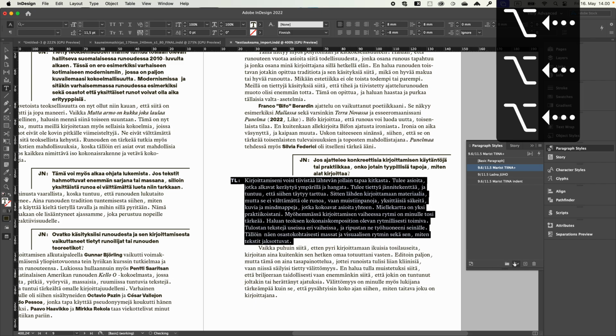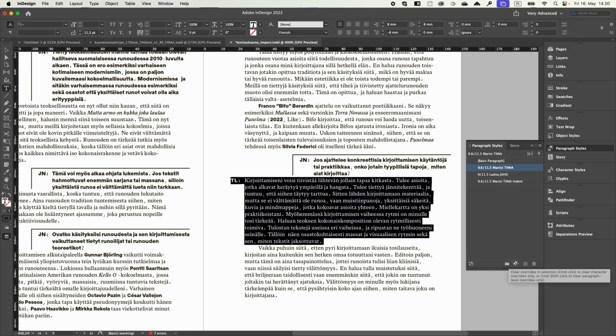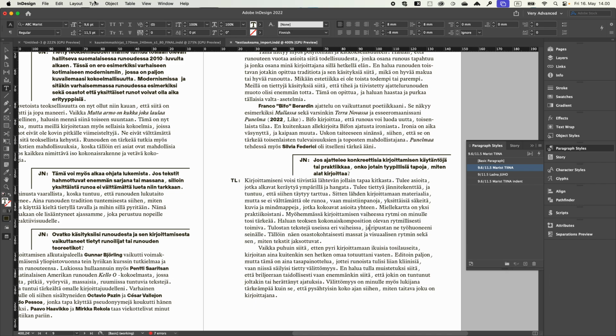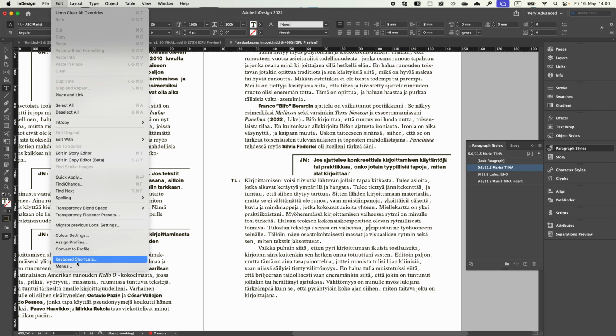But I like to be able to work in a way where I touch the trackpad or the mouse as little as possible, and I do everything from the keyboard. So what I've done is I've made a custom keyboard shortcut for this icon, for this clear all overrides.